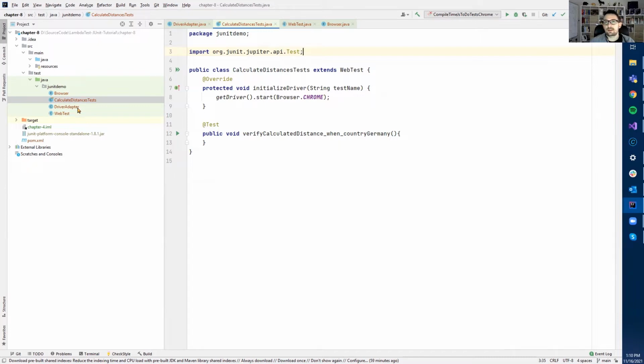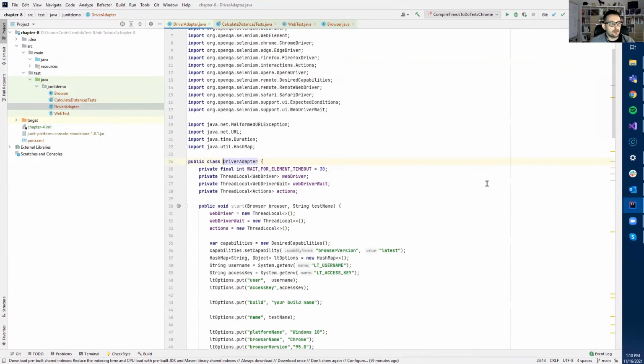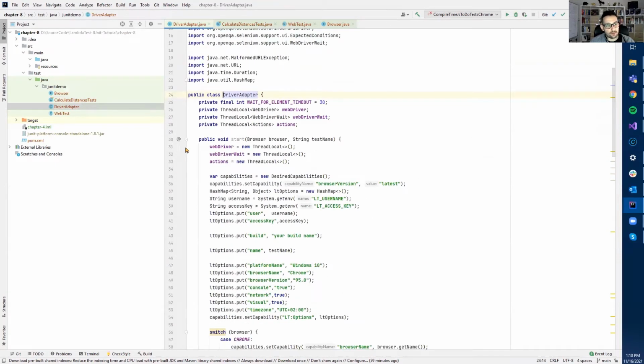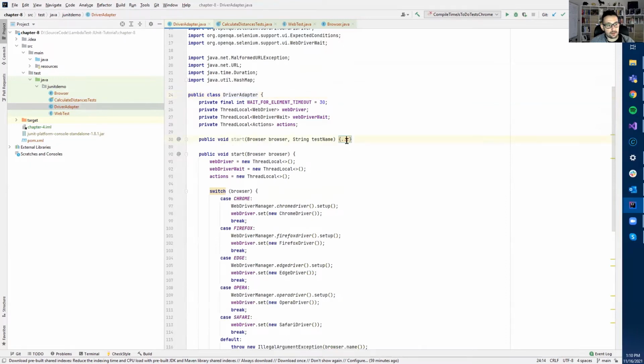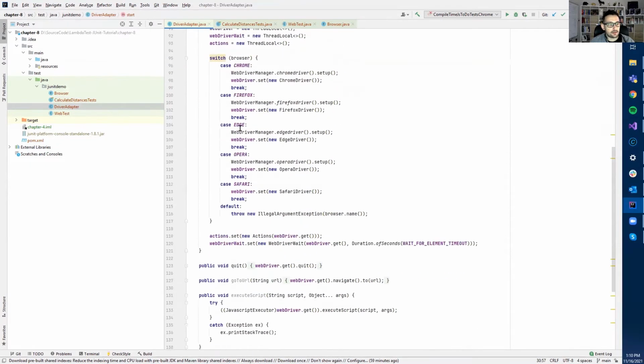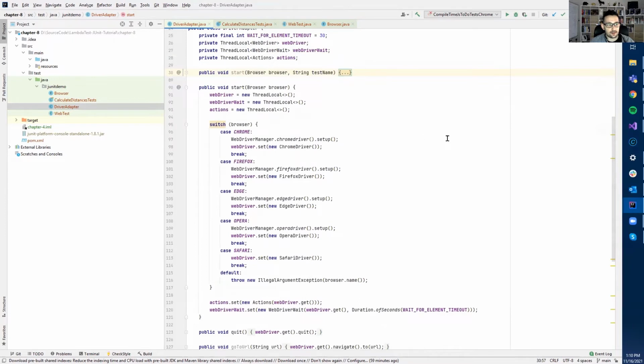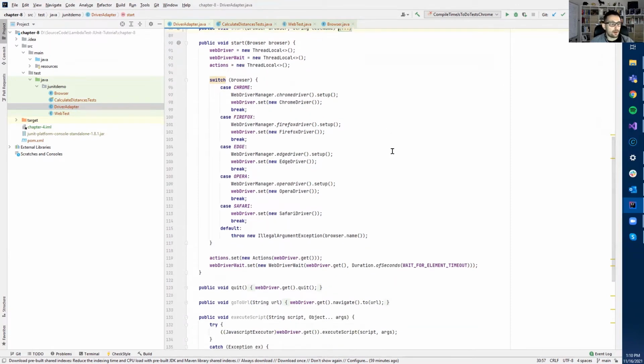And here we used a pattern called adapter. In this driver adapter, we have two methods, one that is connecting to the cloud, and another that is just starting a regular Chrome browser, mentioning the browser type through an enumeration using a pattern called factory method.